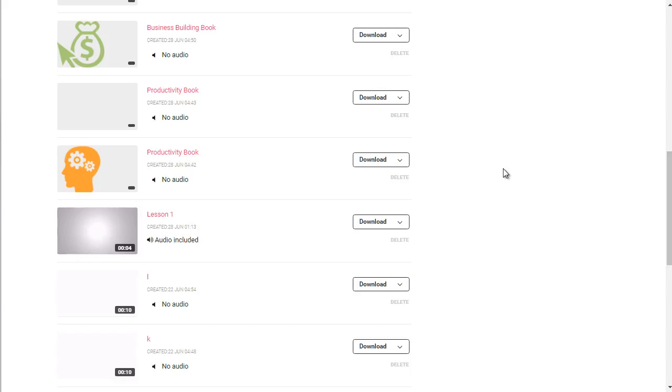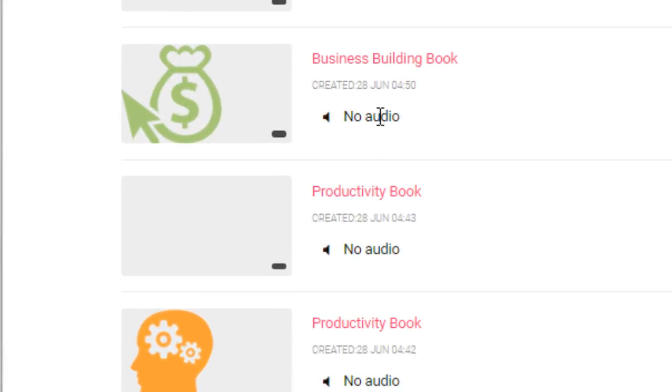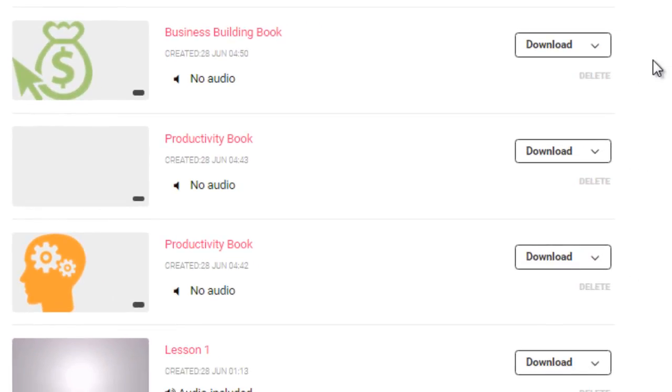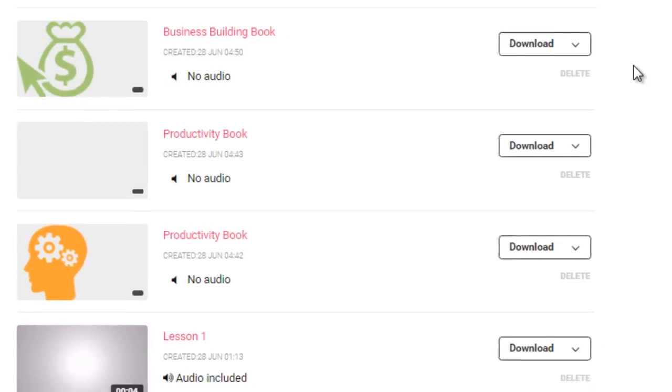So as you can see, if I go back to the main screen here, you can see the business building book is right here. It is actually rendering, so we don't actually see it. It's not downloadable yet. But basically from that point on, I can pretty much walk away. I can do anything on my computer. I don't have to worry about my computer being bogged down, and I can do something else. I would say it roughly takes about 30 minutes to 1 hour to actually render, which can be a downside, but at the same time, it's hands-free. You don't have to download anything, and it's actually being rendered on the server itself.